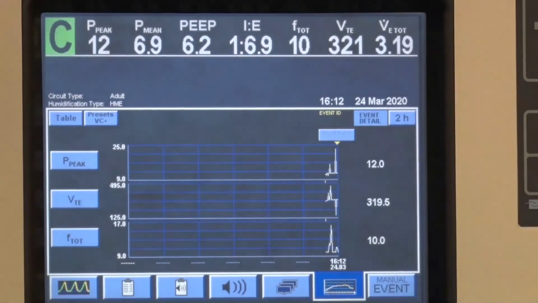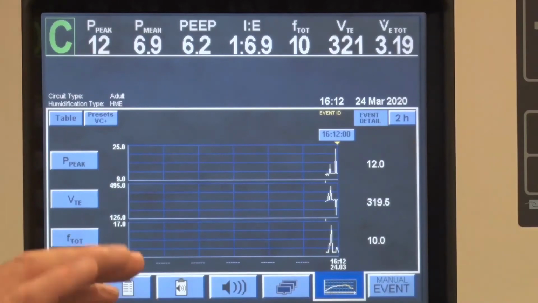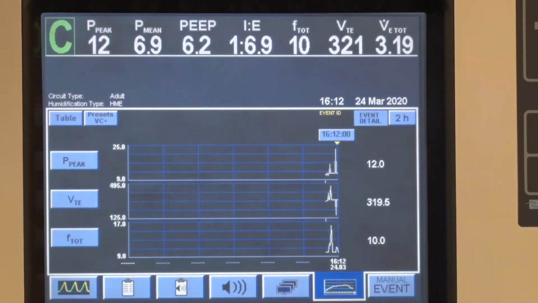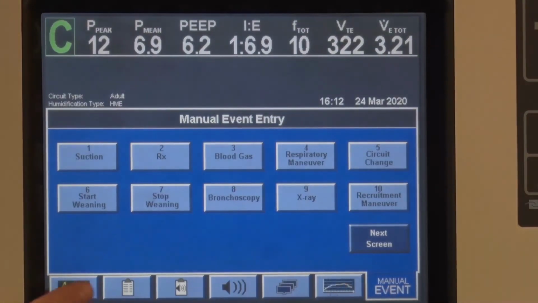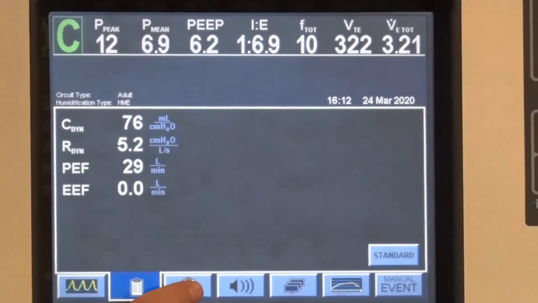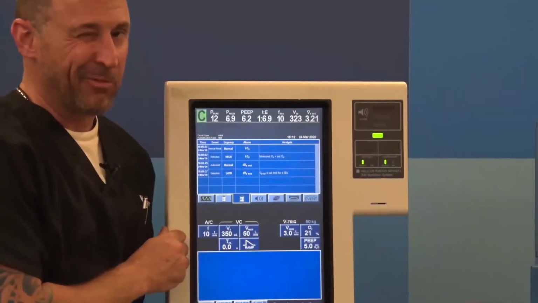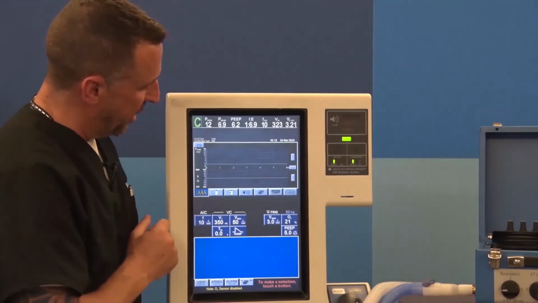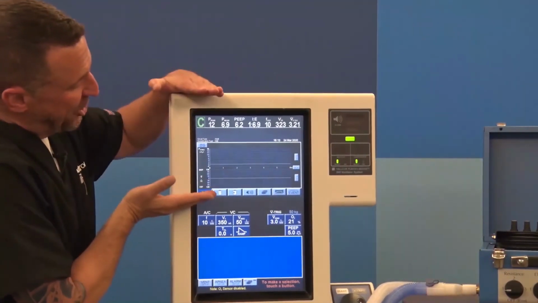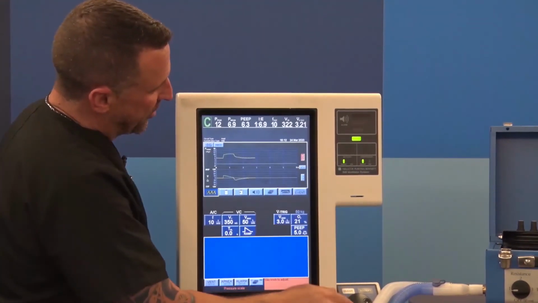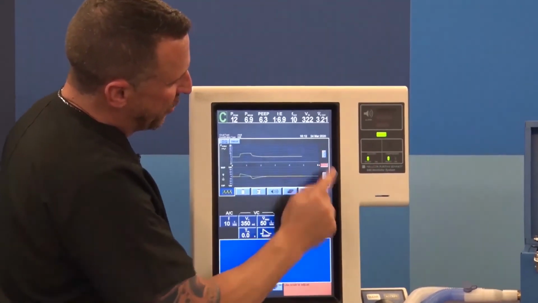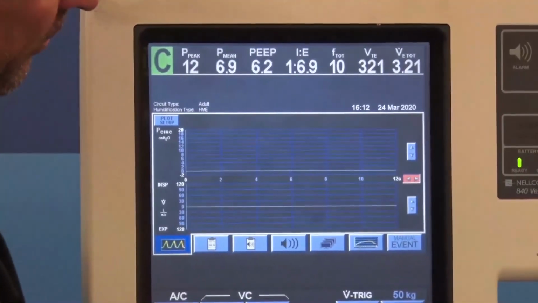And then finally on the right-hand side is our trending page. I will cover that in its own little video. And another button reserved for trending. So, graphics, clipboard, alarm log. That's really what you're going to play with most here on this area. So that's patient information, waveforms, how to scale your waveforms, up and down, as well as a sweep speed for many or very few breaths.